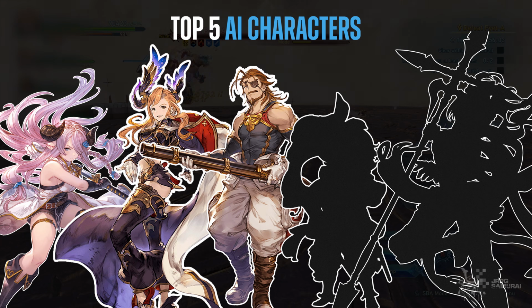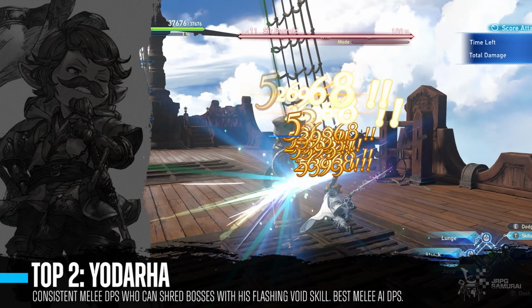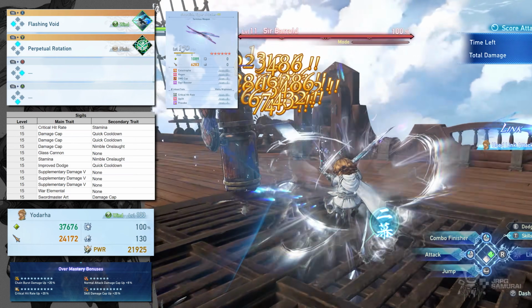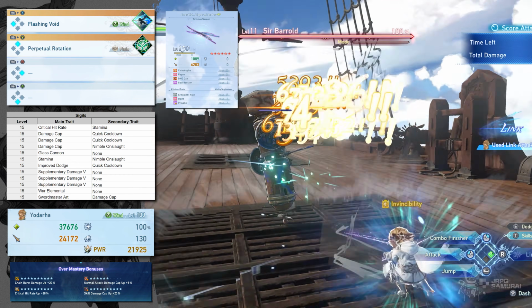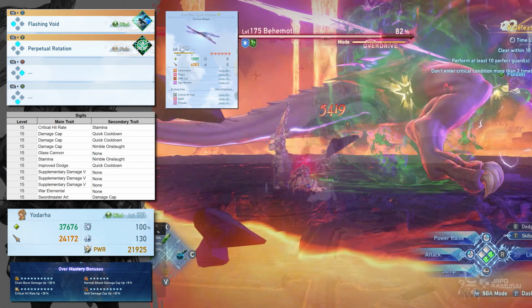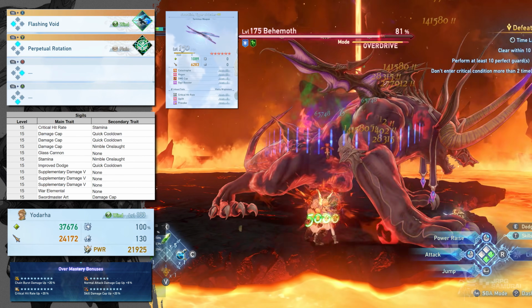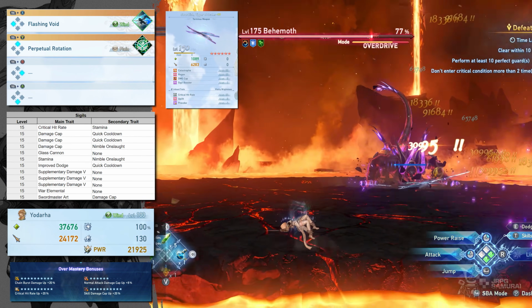Top 3 spot is out of the way, and coming in at top 2 spot, which is Yodarha. I'm telling you all, this guy is an insane beast in terms of damage. He is fast and can consistently use his flashing void skill, even though this skill has a long cooldown. It grants Yodarha iframes when performing flashing void, thus rarely gets interrupted, making this his bread and butter skill and what makes him special. Additionally, his awakening trait, the Swordmaster art, allows him to dash into enemies, which helps maintain his ideal range to targets, so compared to the other melee characters, he has an edge because of this.